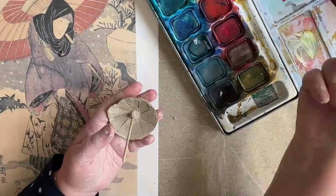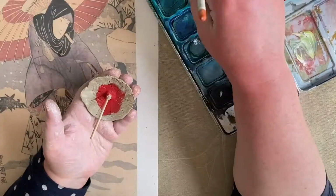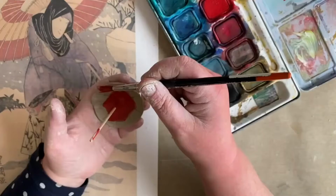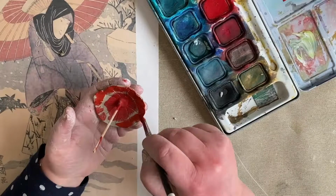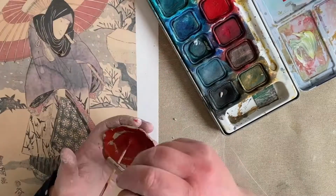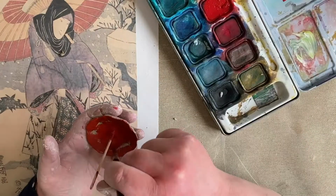So as near as possible, I'm sticking to the colours that were in the original print. So you can do that as well, or you can choose your own colours. Be as adventurous as you want. It's your Cruinniú, your creative day.